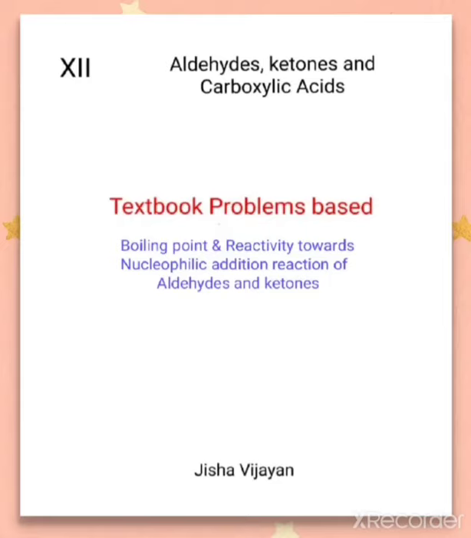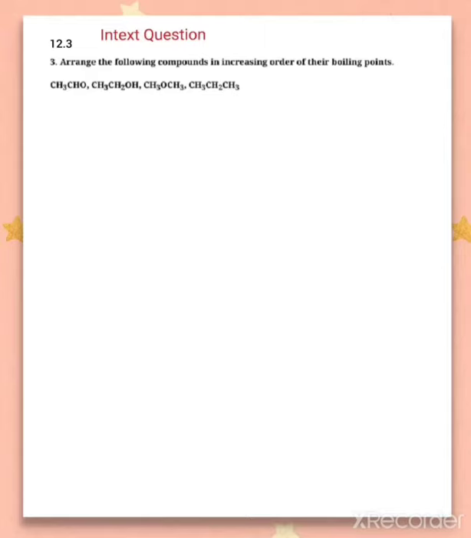Hello students, in this video we are going to discuss some of the text-in-text problems based on the boiling point and reactivity towards the nucleophilic addition reaction of aldehydes and ketones. This question is a text-in-text question based on boiling point. The question is, arrange the following compounds in the increasing order of their boiling points.